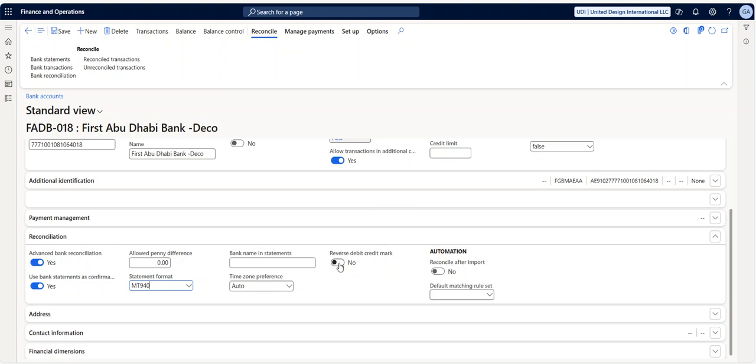So you will check this toggle button as yes. The reason why we need to check this toggle button as yes is that in some statements, for example, while doing the vendor payment, we are debiting our vendor and crediting our bank.